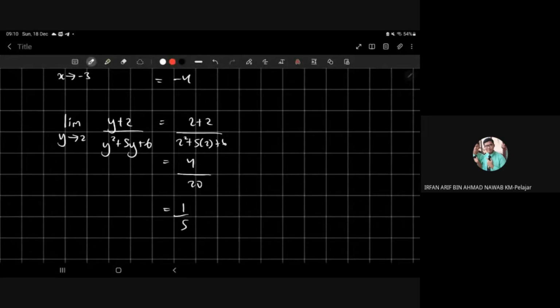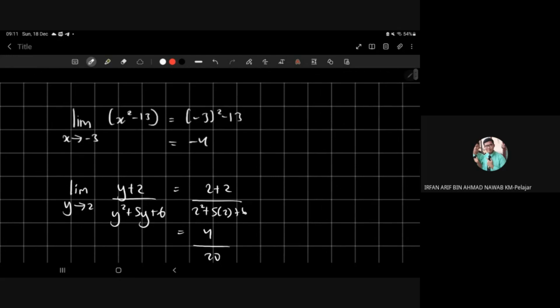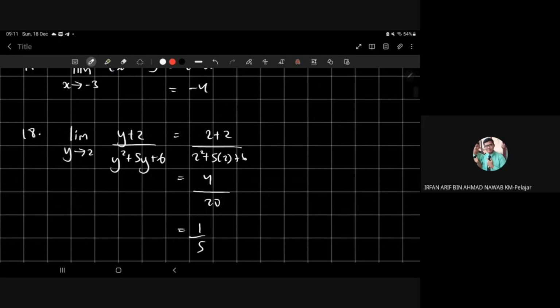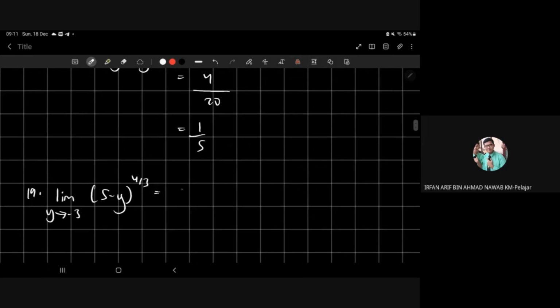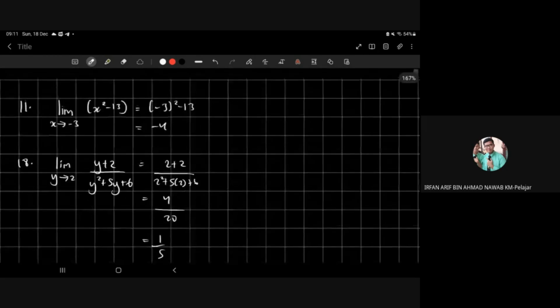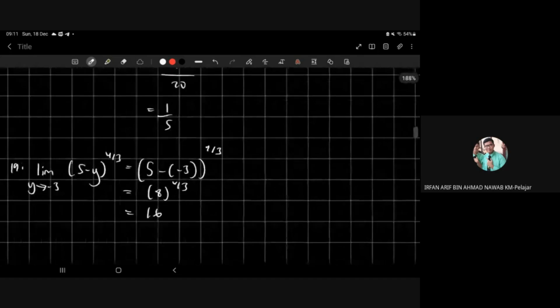Okay. So how about functions where you really have a power? The power is not an integer, it's a rational power. So let's say we have question 19. I'm going to write down the question numbers. So this should be question 11, and this one should be question 18. So how about question 19? Question 19 gives us the limit as y approaches -3 of 5 minus y to the power 4 over 3. From here, all you have to do is just substitute as usual. Nothing too much to fuss about. Then 8 to the power 4 over 3, we know this should be 16, where the cube root of 8 is 2, and 2 to the power 4 is 16. So that should be the answer. All right. So that is one of the most elementary questions that they could ask. Hopefully, I am really confident that they will not ask this type of question, but it's good for practice, to get used to computing limits.